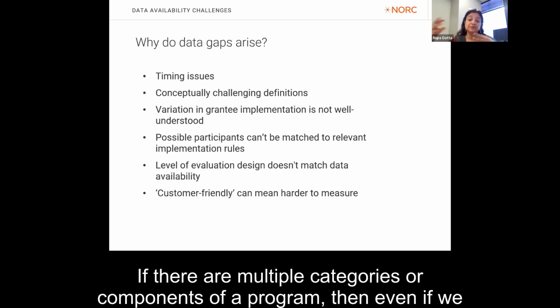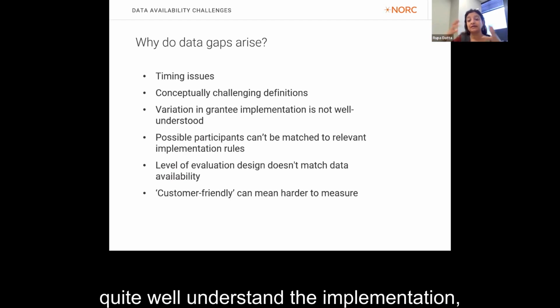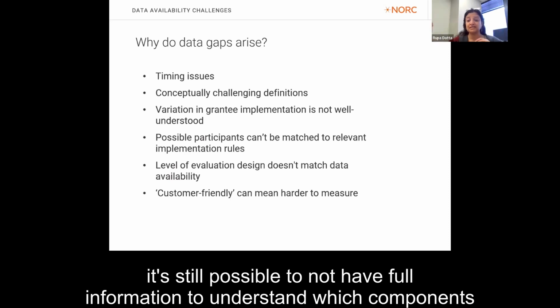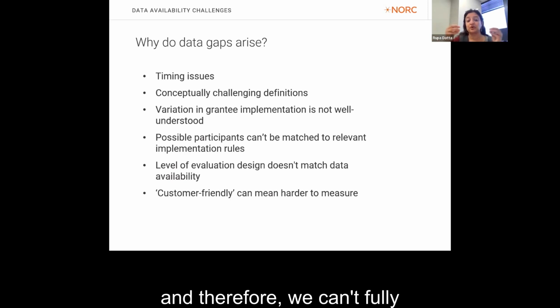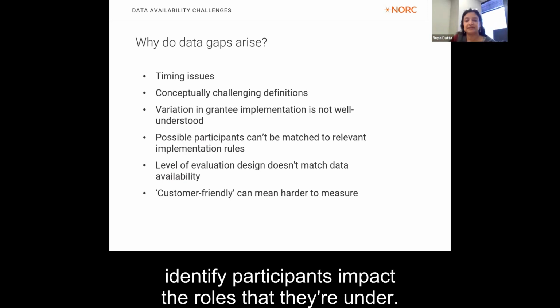If there are multiple categories or components of a program, then even if we quite well understand the implementation, it's still possible to not have full information to understand which components apply to which individuals or which organizations, and therefore we can't fully identify participants, impacts, the rules that they're under.